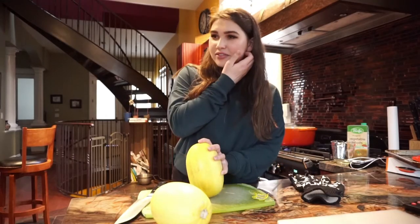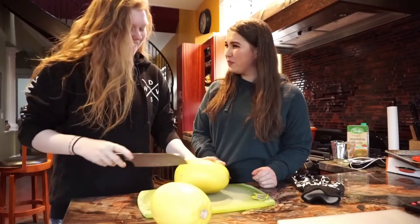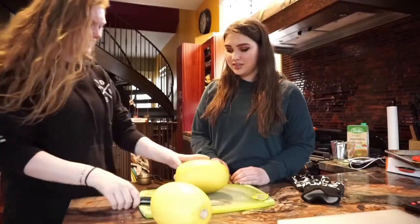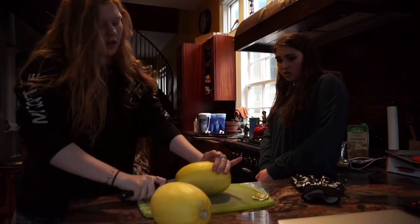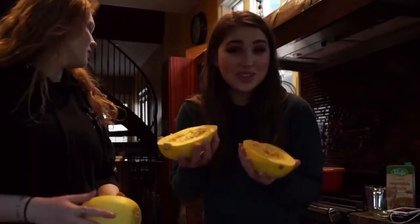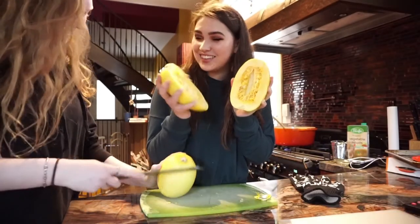Sasha! Can you help me cut this in half? The squash. I can't cut it in half because I'm scared to cut off my fingers. Wait, which way do you want me to cut it? In half. This is so stupid. Oh, wow. There you go. So I just cut this in half. You're really funny. I know.